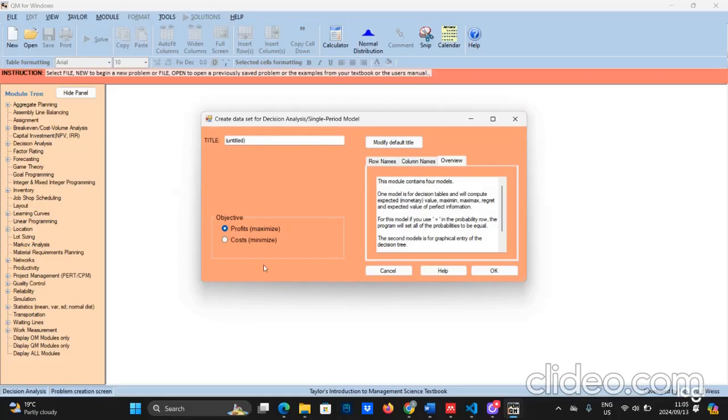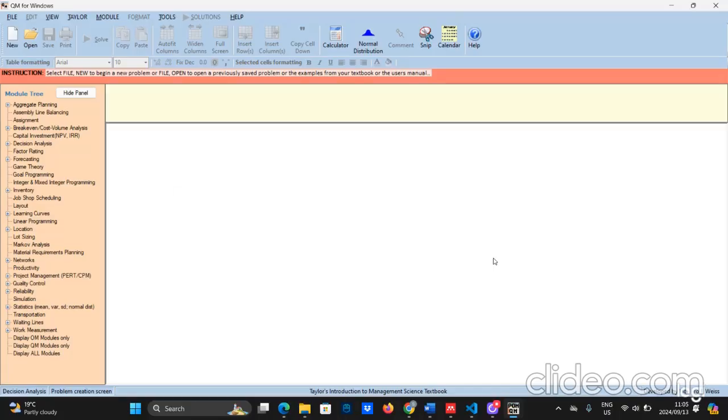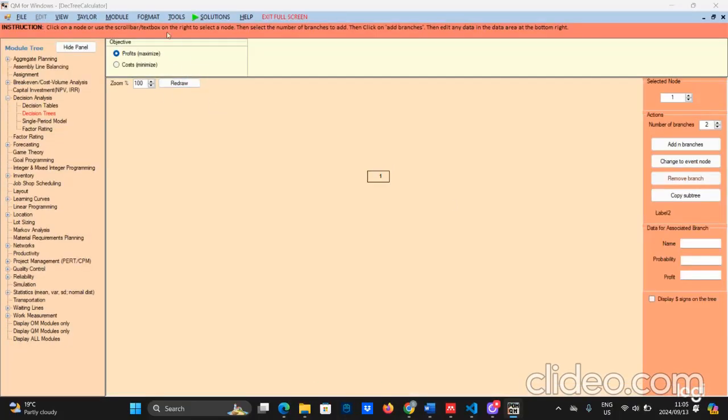As you can see, there's an objective function, which is to maximize or minimize the cost. As it stands, you can choose here whether you're minimizing or maximizing. You are maximizing, but it doesn't necessarily matter because even after you press OK, you can still modify your objective. Now I want to take you through how to work around the software.